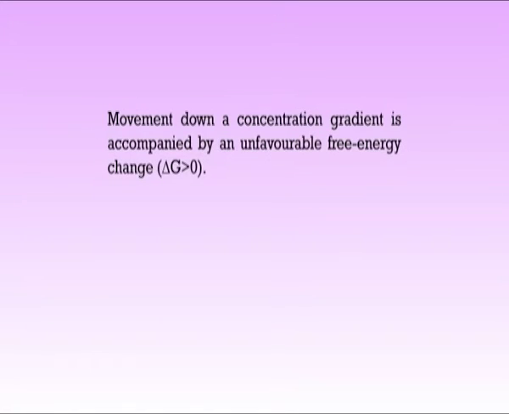A molecule in solution, which is a solute, tends to move from a region of high concentration to a region of low concentration simply due to the random movement of molecules, which results in their equilibrium. Consequently, movement down a concentration gradient is accompanied by an unfavorable free energy change. Here delta G is greater than 0.